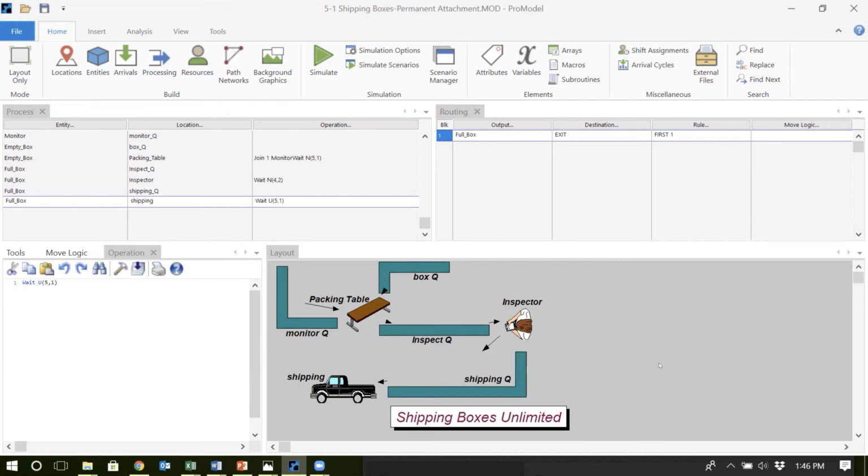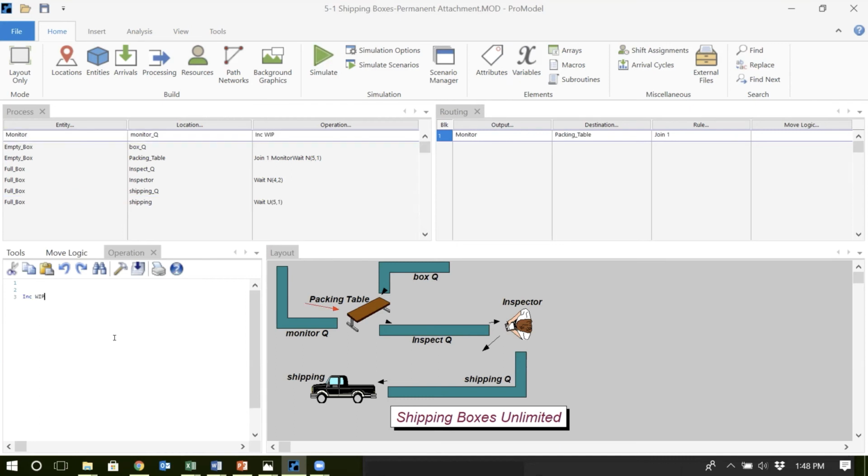And also here, if you are done, I want you guys to define a variable that counts what is the working process number for the monitors in the system. Also count total number of full boxes that left the system. Define a variable that does that for me.